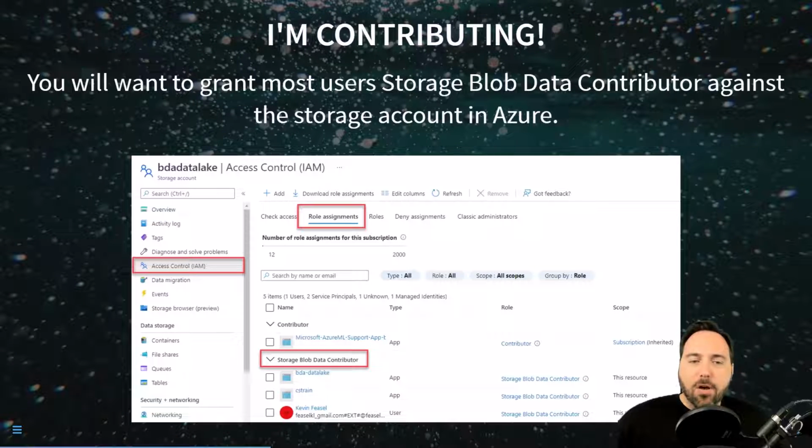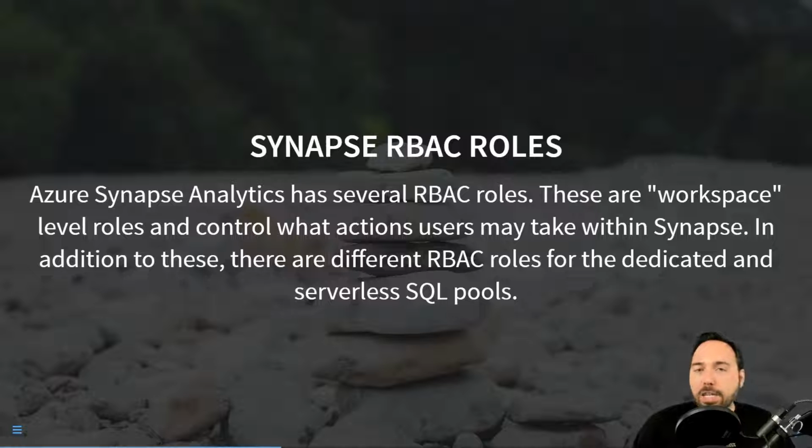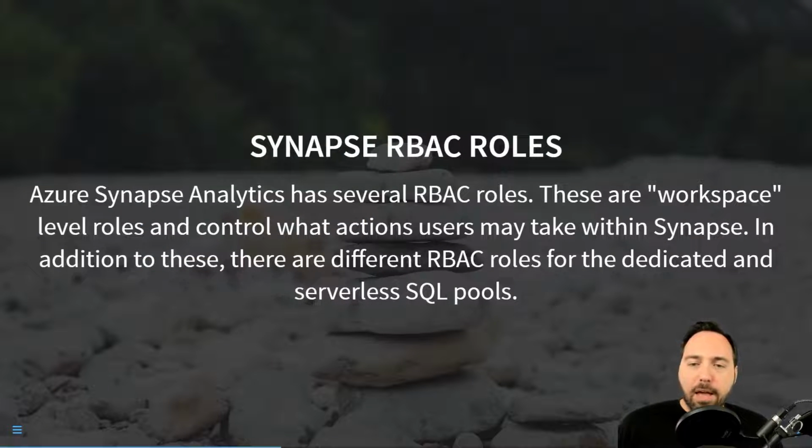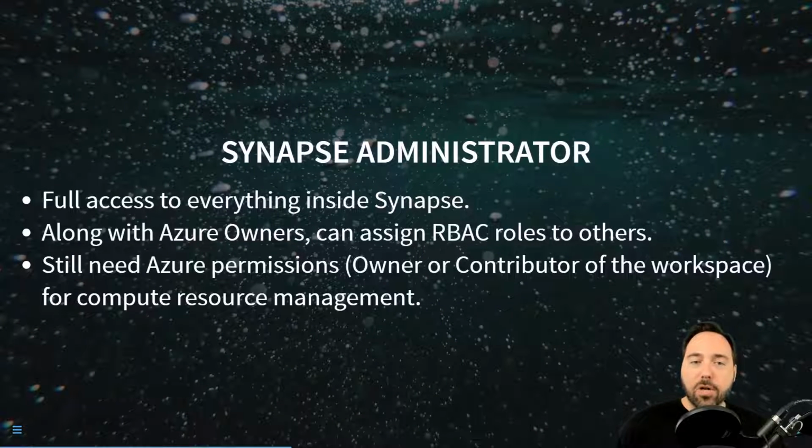So the most common problem I run into with security is that role wasn't assigned. By assigning that role, it fixes a majority of problems. In addition to that, there are several role-based access control roles, and I'm going to call these workspace level roles. So this is an IAM role, IAM. That role is service level. Workspace level is a level below, and these are going to give you control of specific resources within Azure Synapse Analytics. For example, the administrator role, full access to everything inside the workspace.